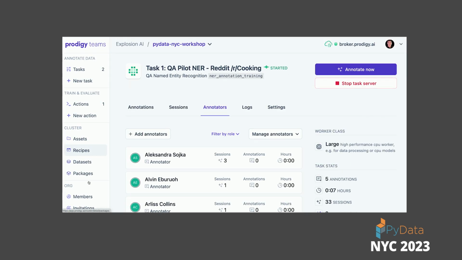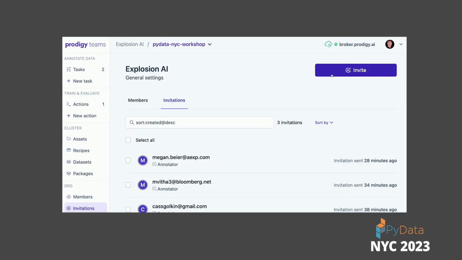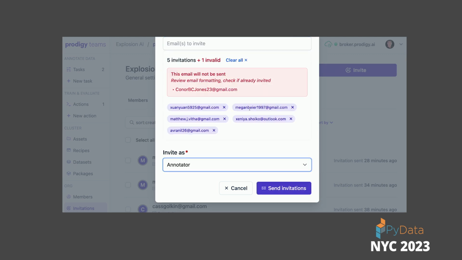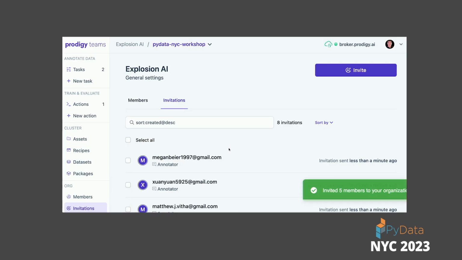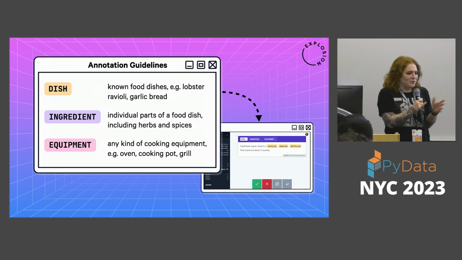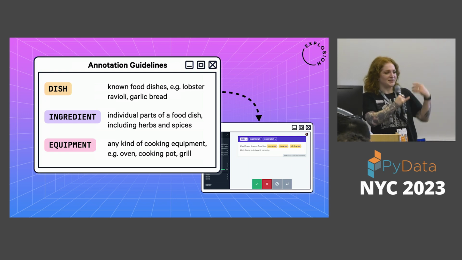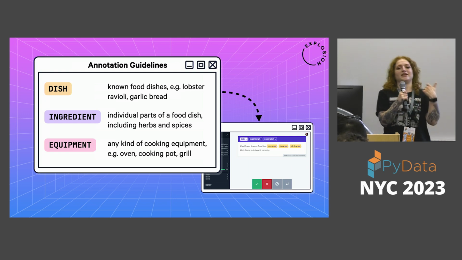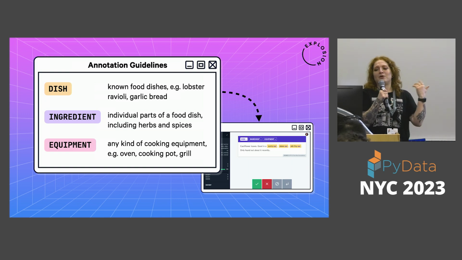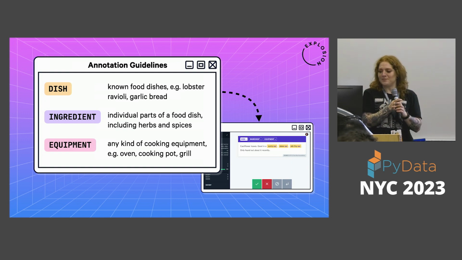So skip in general, I think, is a good strategy. Don't waste minutes on a single example. I also did a bunch of annotation before the workshop, and there is some stuff where yes, you can sit down and debate on a philosophical level what's a dish, and Google some stuff, but it's kind of not worth it. The value of the individual example isn't that high. It's much better to stay in that groove and move on rather than getting too hung up on one example that might not make a difference.